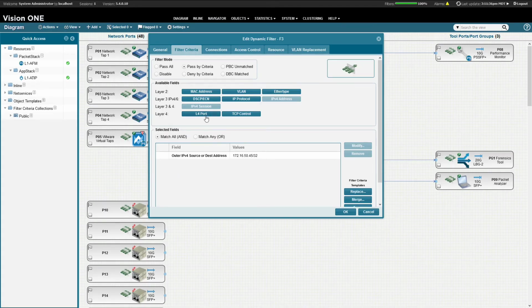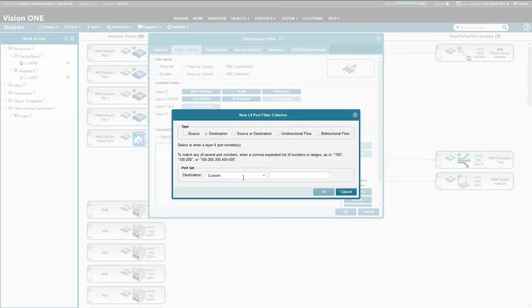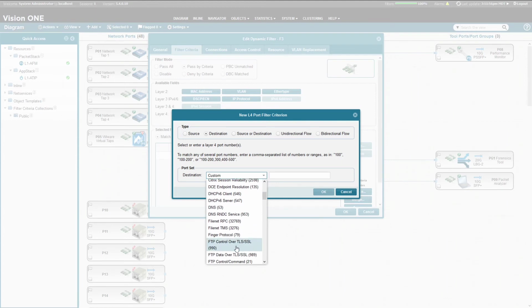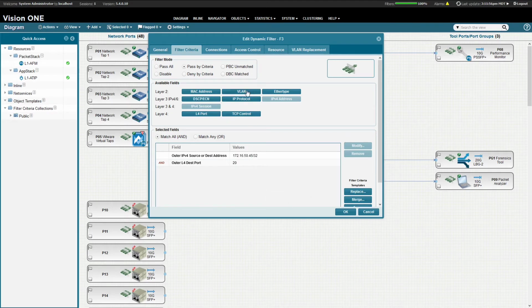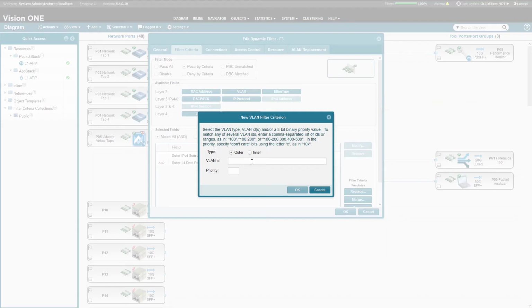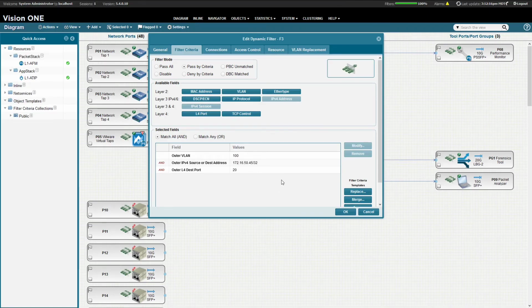And then they may be having trouble with a specific application. So I could come in here and pick from one of our many applications, but we could pick something like FTP data, because they're having trouble transmitting data over FTP. And then they may only care about the traffic that's running on VLAN 100, because of the user being located on VLAN 100. The reason I'm showing this is that we can use multiple different filter vectors. So whether it's VLAN, IP address, port number, doesn't really matter as long as all these things match. And so this helps me narrow down my data very quickly.